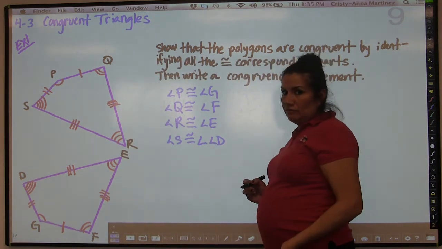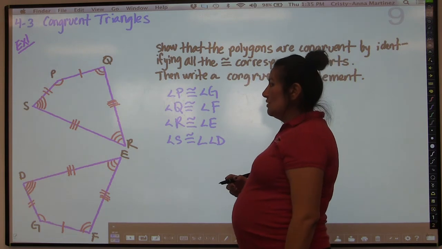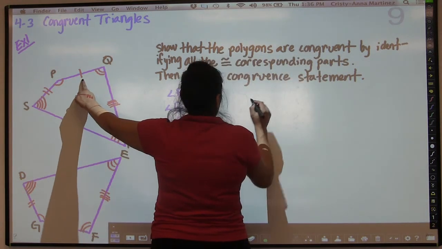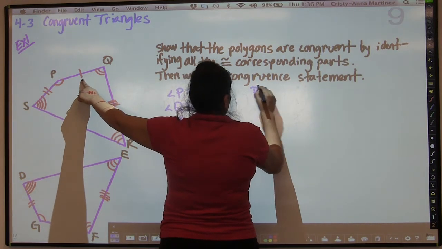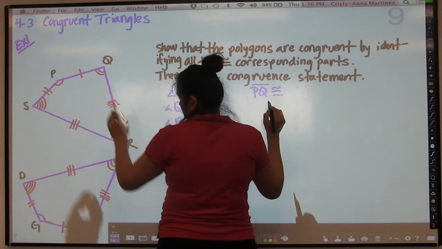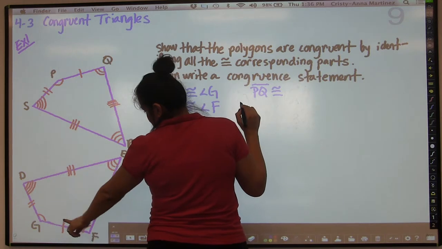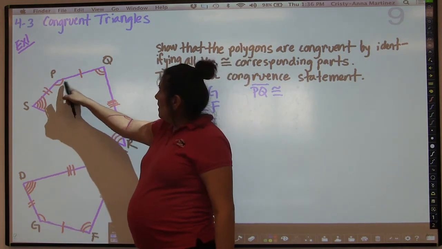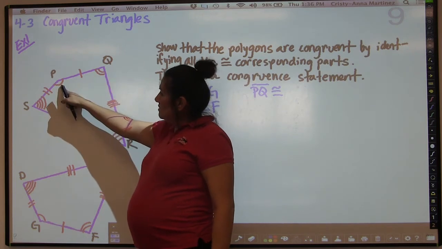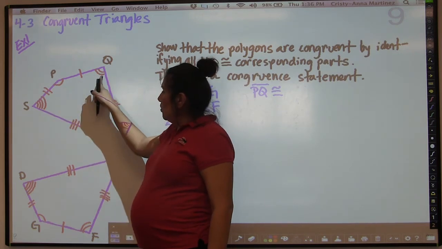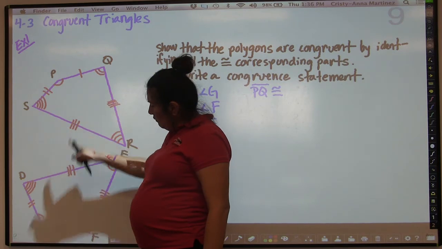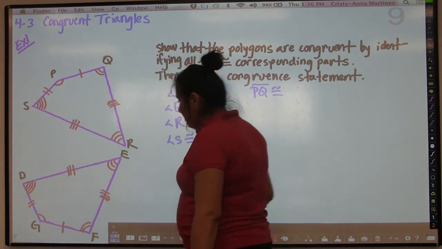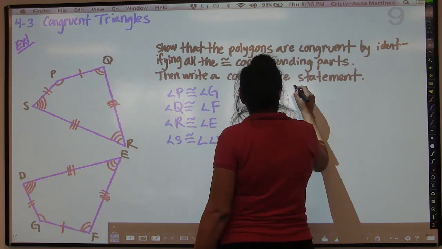We do the same exact thing for the sides. So we want to go with the sides that have little tick marks. So we have one tick mark here, which is PQ. So segment PQ is going to correspond with segment GF. And notice also that we want to put them in the same order. PQ. P is the single arc and Q is the double arc. So when I come over here and I see this segment, I want to go from single arc to double arc. So I'm going to go GF instead of saying FG.